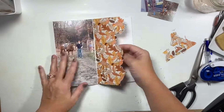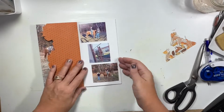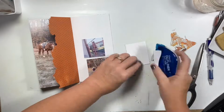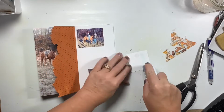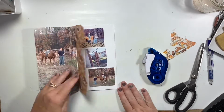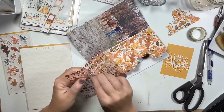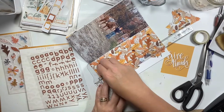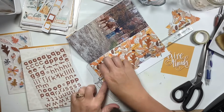So today I am documenting a story about my son who is taking horseback riding lessons, and doing some different things and working outside of his box on his own, and documenting that story of this night in particular. So I have a large photo that I used for the left side of my spread with the pattern paper, and then when I turned it I had 3 smaller photos of him actually riding the horse, and I will tell a story on the back side of this leaf pattern paper eventually.